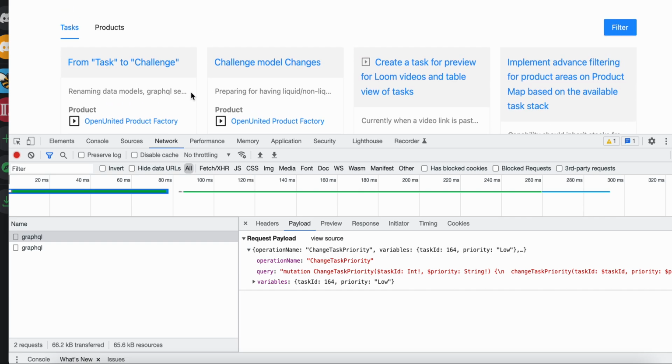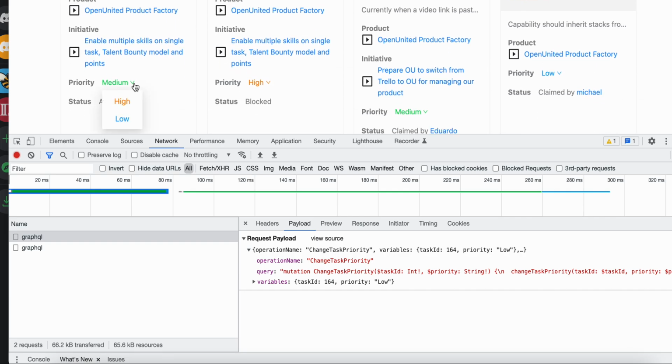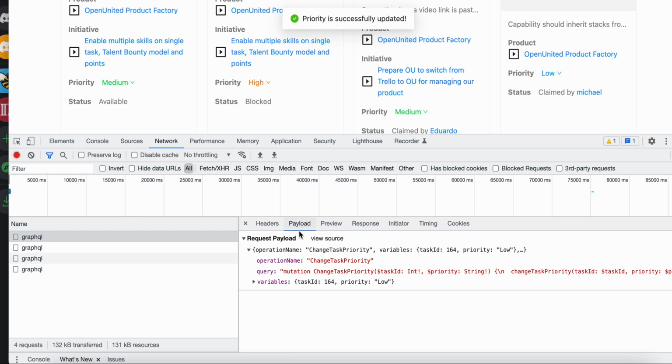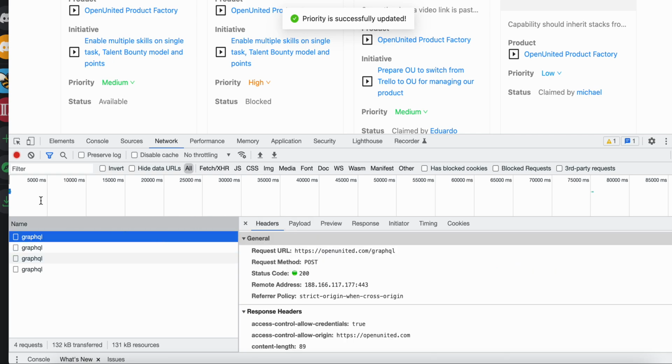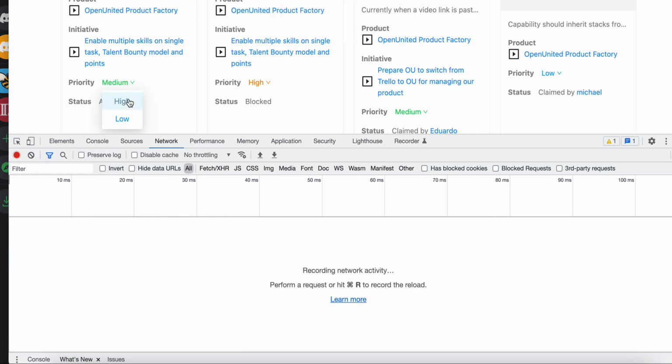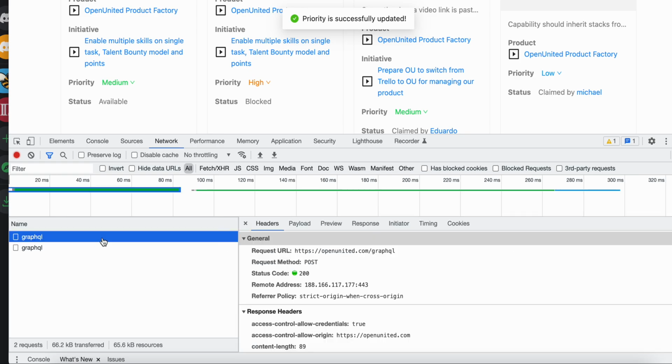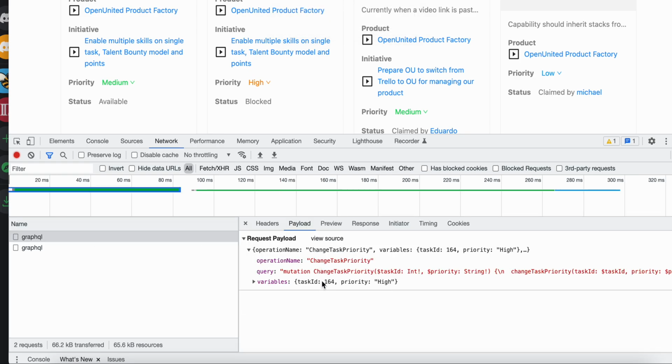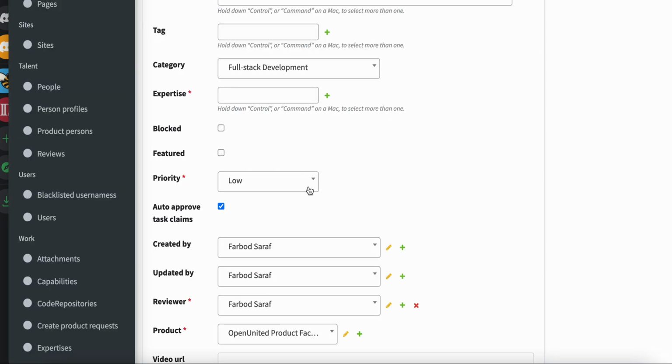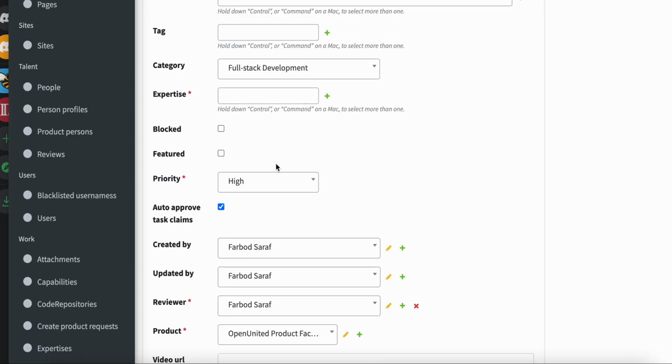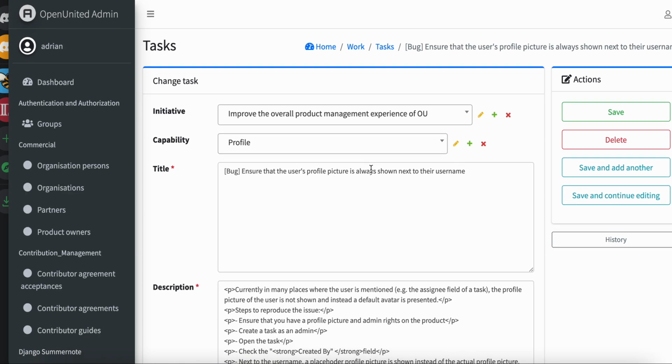So let's have some fun. Let's try and change this one to high. Now I think we just sent a request to change task 164 to high. This is task 164 before, it's low. Let's reload the page. Yeah, see it's high. So exactly that is happening.